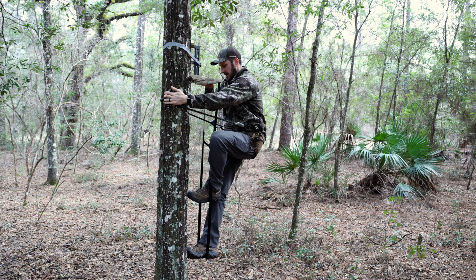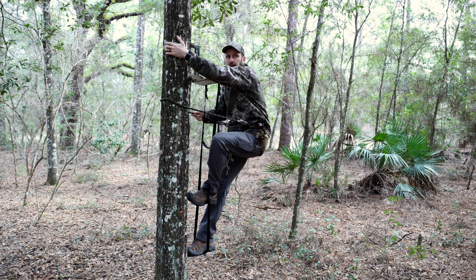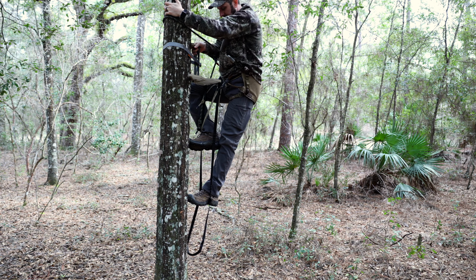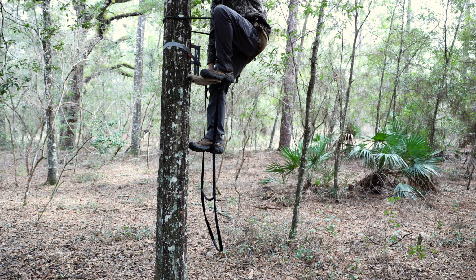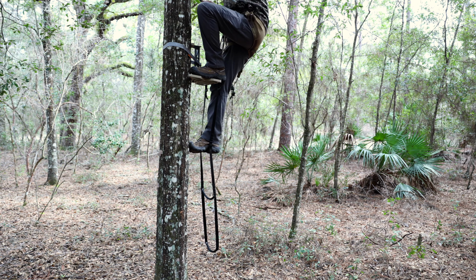And as I climb, again, very easy. I don't have to wiggle around to get my foot in or get that step in underneath the middle of my foot. Now, the only time that starts to become an issue is as I get up here to the top. I can still get my foot in easily, but it feels like I'm fighting just a little bit more to swing that aider into the tree. Really not bad at all. Maybe I shouldn't even mention it, but overall, that's my thoughts as I climb.